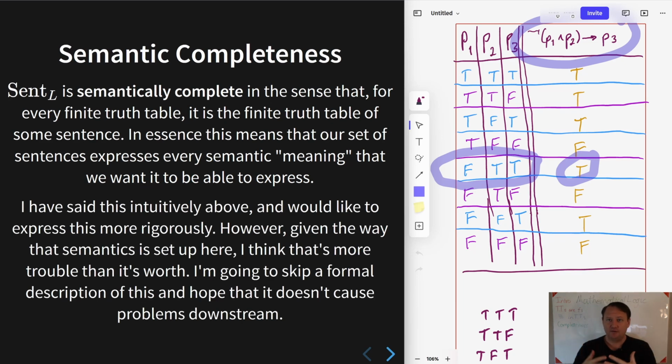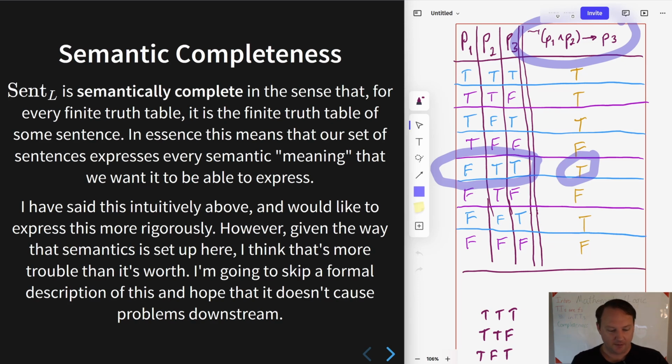But rather than try to formalize this too much, I'm going to leave it at this somewhat intuitive description, because the way that our semantics here and the progression of the textbook are set up hasn't made it especially easy to talk about this in a fully rigorous way. I would have somewhat redesigned this if I were going to build it myself, so that this whole conversation would have come out more easily. So for now, I'm going to just leave it at this rough description and hope that it doesn't cause any downstream difficulties.